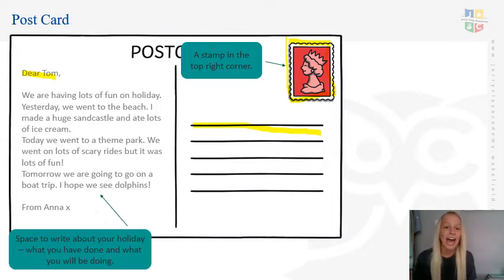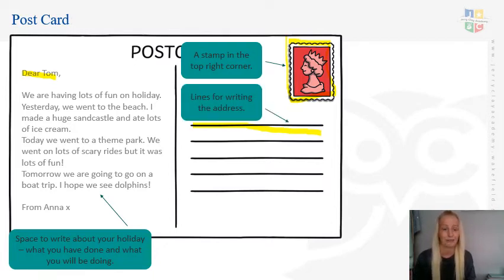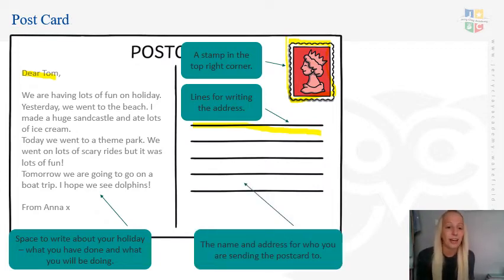Dear Tom, we are having lots of fun on holiday. Yesterday we went to the beach. I made a huge sandcastle and ate lots of ice cream. Today we went to a theme park. We went on lots of scary rides, but it was lots of fun. Tomorrow we are going to go on a boat trip. I hope we see dolphins. From Anna.